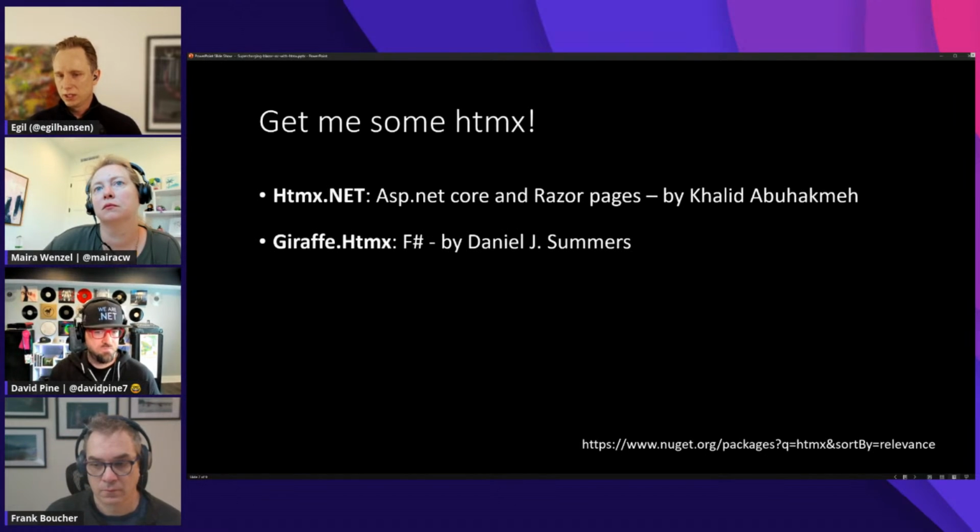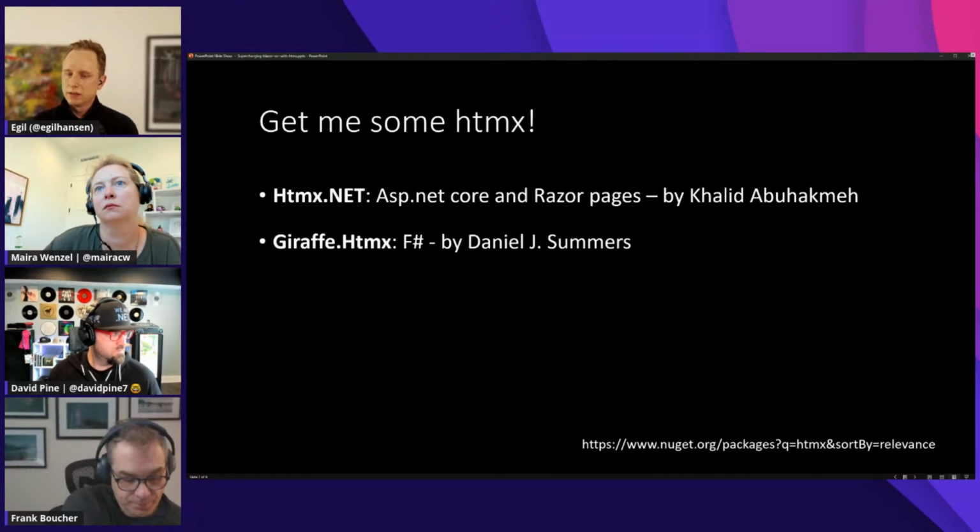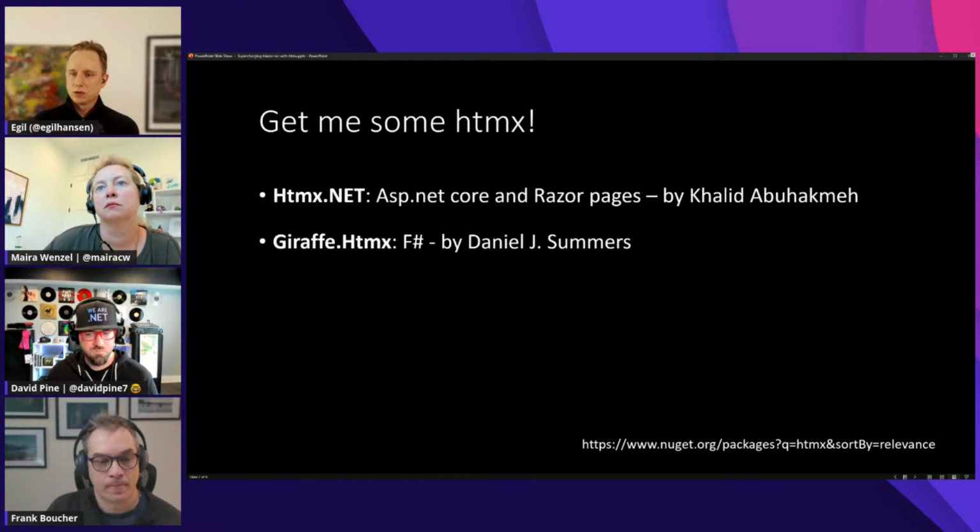Then there's Giraffe HTMX. In F# land, you have Giraffe, which is a web application framework, and there, Daniel has created an HTMX extension so that you're able to use HTMX natively with that.